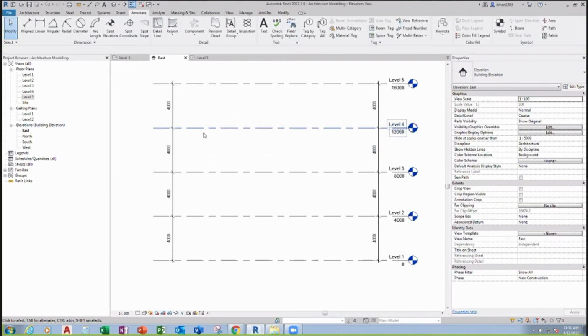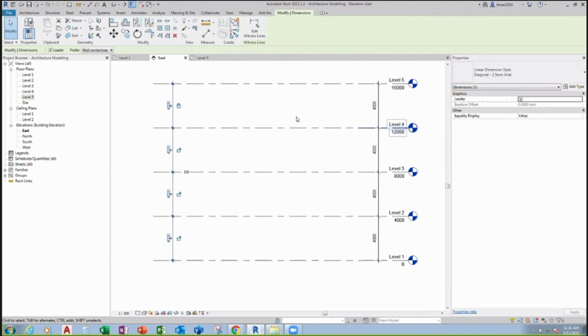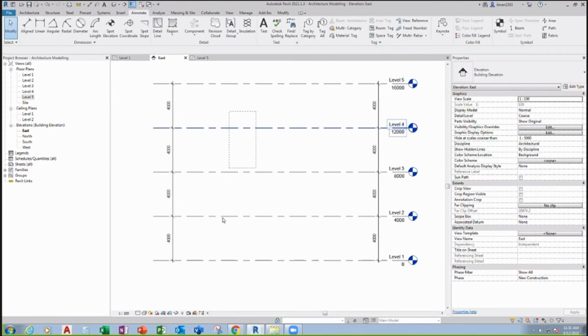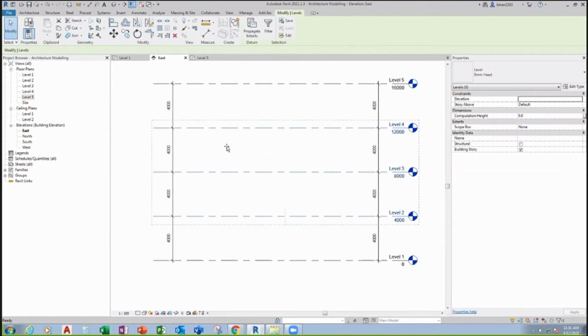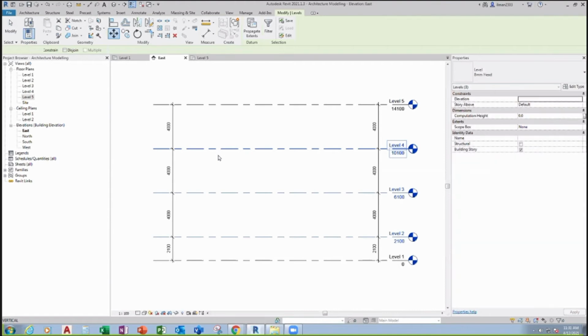Automatically the distance between Level 4 and Level 5 is still 4,000 and it will move upward because we already locked the dimension. Okay, understand? And another function is Equal.